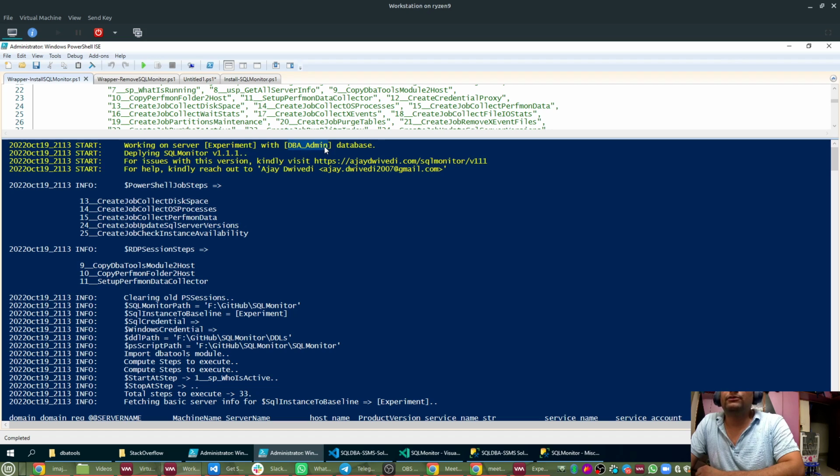If you remember, I told you guys that it is not a mandatory requirement that the database name should always be DBA. It can be any name. So if in your organization you are using some other name, that is also perfectly okay.